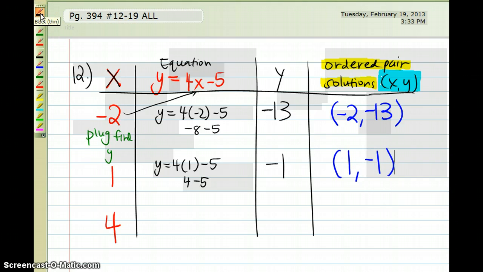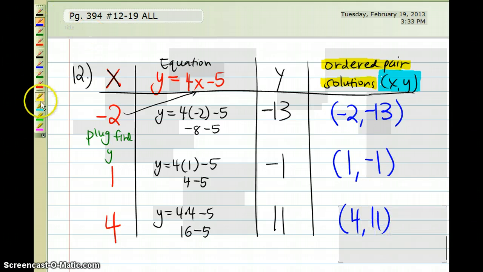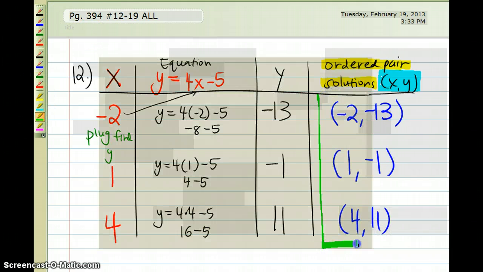So I'm looking for three solutions, each of them having negative 2, 1, and the last number is 4. So I'm going to plug that number in, y is equal to 4 times 4 minus 5. 4 times 4 is 16. Minus 5 gives me 11. So I'm going to put 11 over here. So my third solution is 4 comma 11. These three are my answers and my solutions right here.